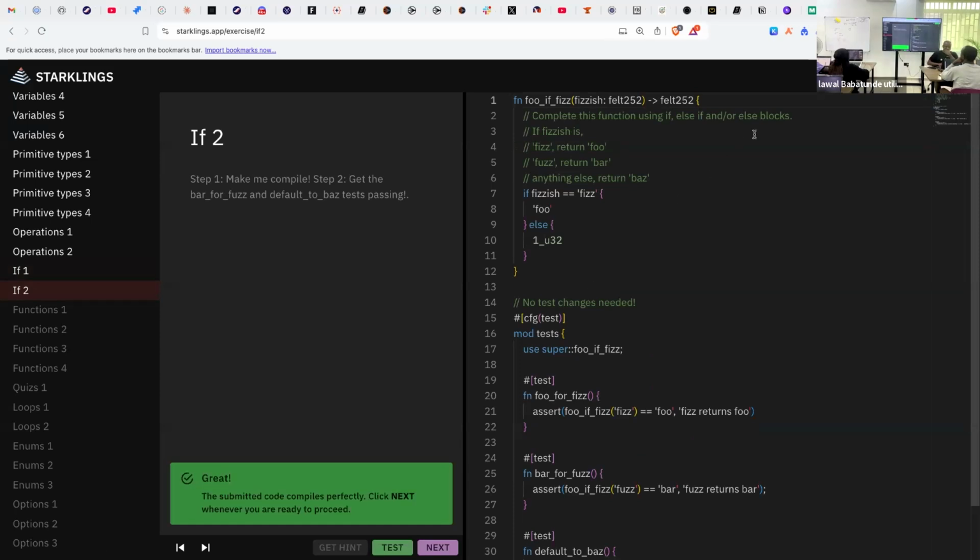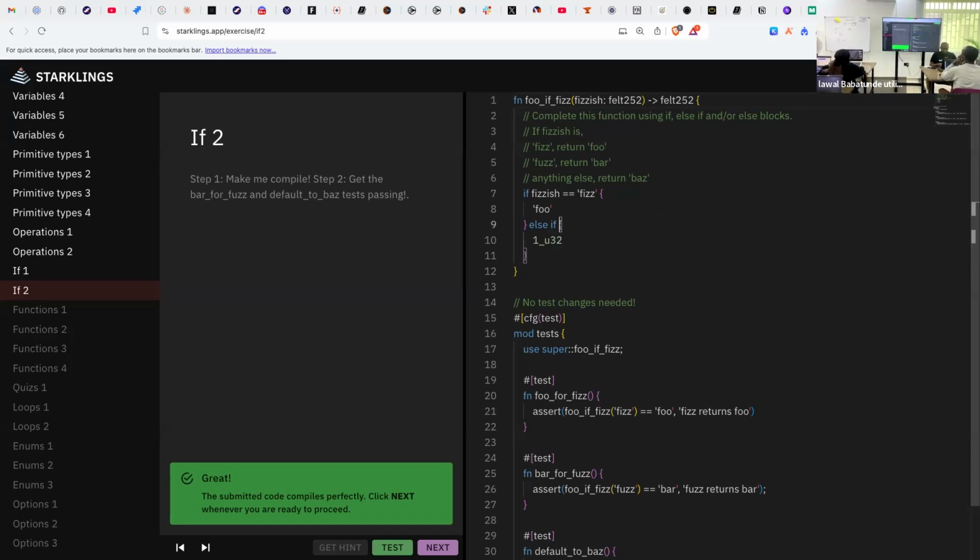Complete this function using if and else block. Oh yeah, somebody should read this out. Fishy, fishy, fishy. Uh-huh. Return. Three fishes, two bars. All right. If fishes is what? Return S what?